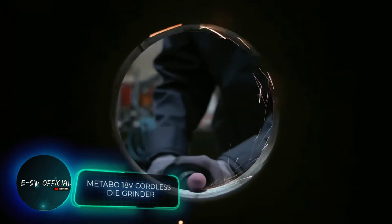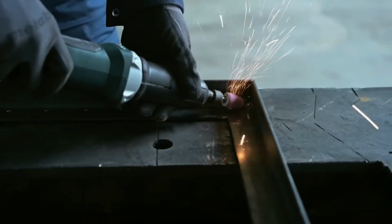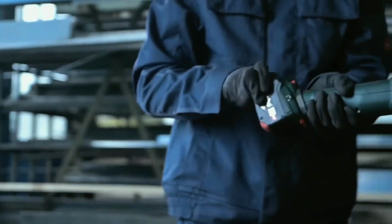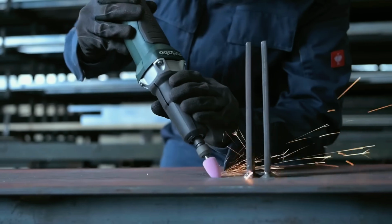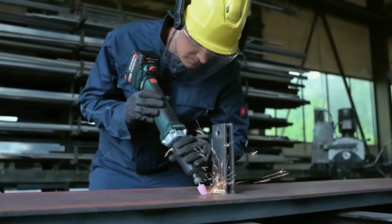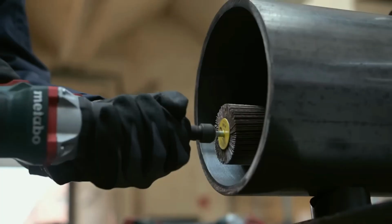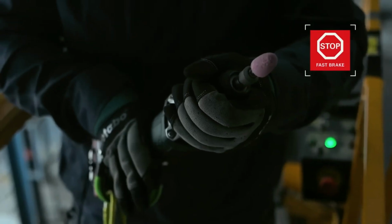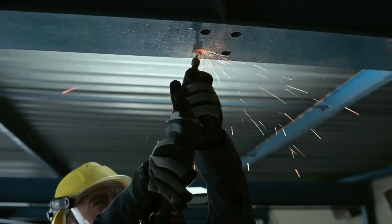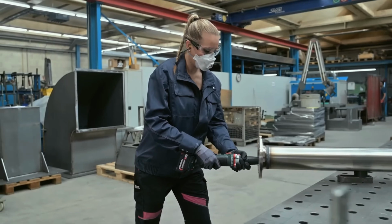Metabo Body Grip B18 LTX BL 1128. As long as the title is. What is this? Right, a grinding machine is extremely good. If space is small, a lot of work. You know how frozen the developers are. Back of the case, in which there is a battery, rotates in 90-degree increments. By the way, power of the tool is not inferior to corded models. At 1100W. Revolutions are adjusted accurately and smoothly thanks to the wheel. About safety also not forgotten. Spindle stops in less than a second. The rest of the models of this line were going into the car. Came out at Metabo no worse. And the one we just talked about costs $265.